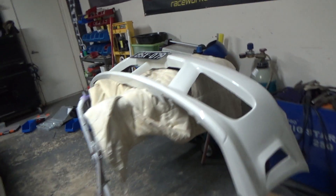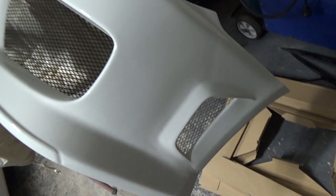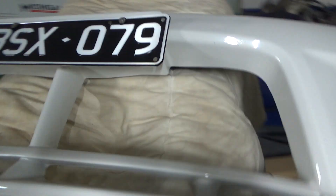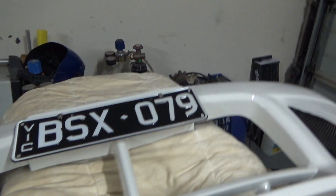Moving it over here — got the front bumper complete. Mesh screwed in on this side, the front ones are actually clicker-flexed in, nothing in the middle as the intercooler is there. Same on that side. Good to see the number plate is back attached, and it's good to see it looking like a car again.